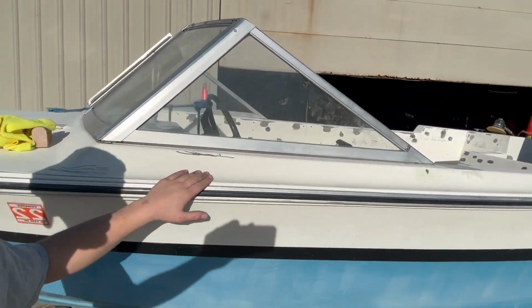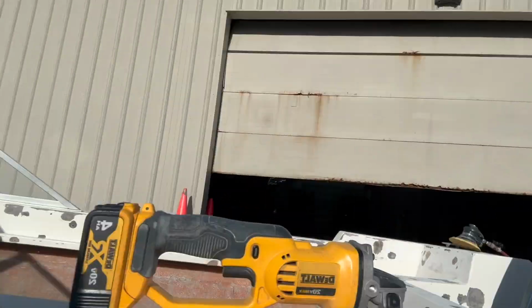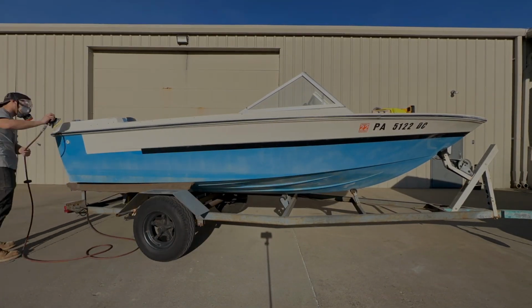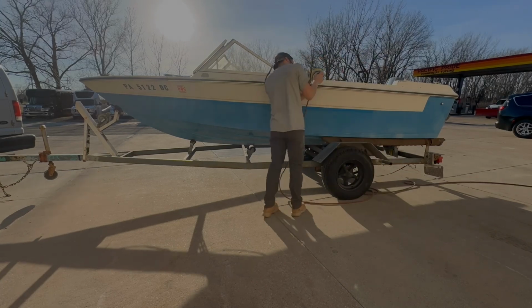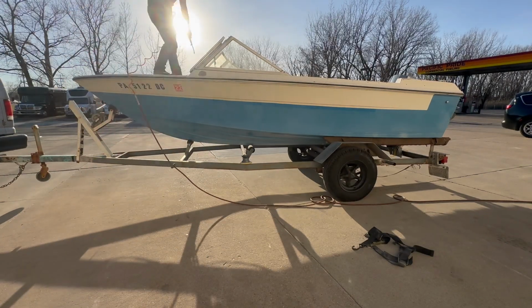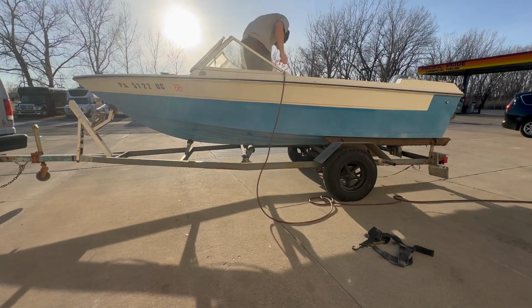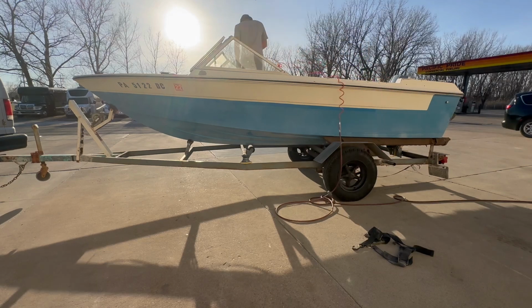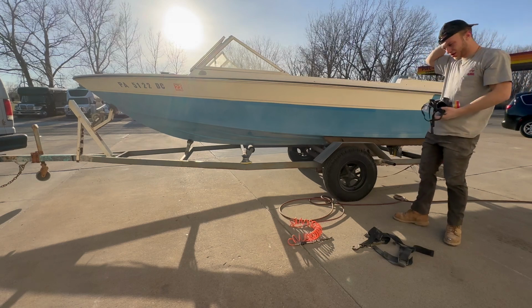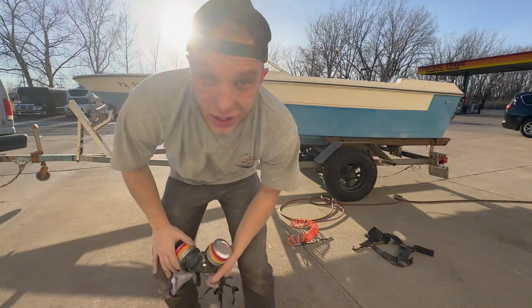Back the next day. It is absolutely beautiful out right now. It's really hard to believe it's only March 4th and 70 degrees out, but I'm going to take full advantage of the weather and finish sanding some of the patches on the outside here, some of these holes. And then we're going to give her a bath. So that's what I'm going to start with, and hopefully I get it all done before it gets dark.